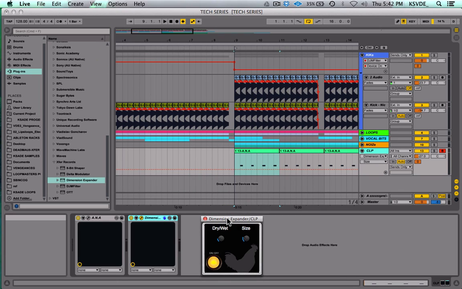What it's doing is it's delaying the sides from each other, so it makes it seem wider. So it's basically a delay. And the size is pretty much the timing of how different the sides are, so the left and right sides are. And this is basically just the dry wet knob.